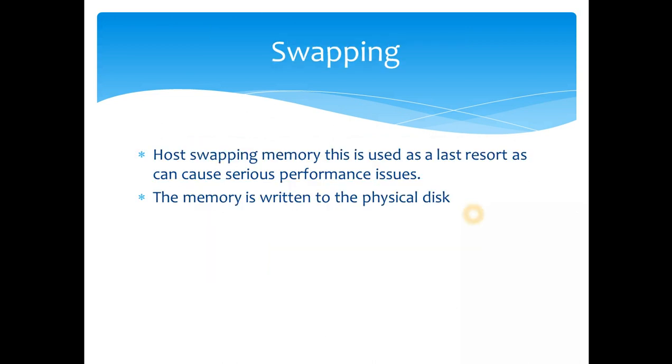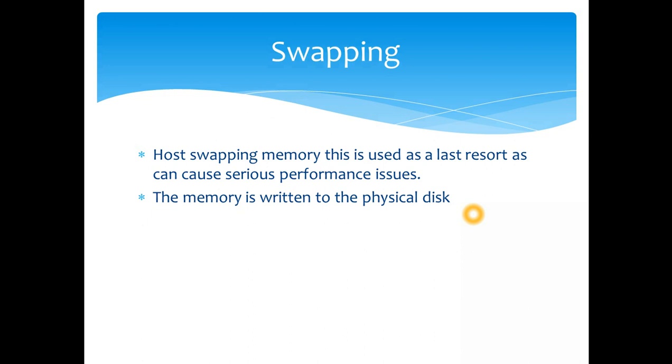Okay, so let's discuss the last one, and this is the last resort as well for the ESX host. I say this because if the host starts doing swapping on the physical disk, that means you're already having serious performance issues in your environment. So host swapping memory is basically used as a last resort, as I said, and causes serious problems.